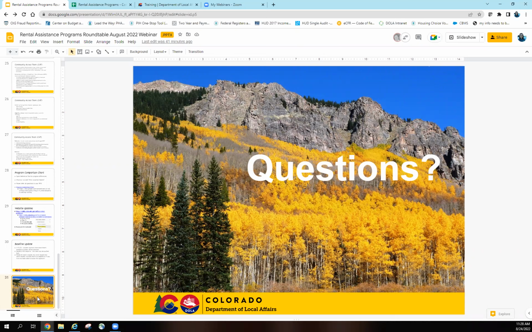And what are some of the other differences? I think the other big difference with 811 PRA is we do not have an exit strategy for anybody who's been with us for a year. There is no tenant-based option that they can turn to if they want to leave their property. We certainly have facilitated transfers between properties, but there's no way to exit the program and take your assistance with you, unfortunately. So yeah, I think that pretty much covers the basics. Courtney, is there anything that comes to mind for you that you would add?